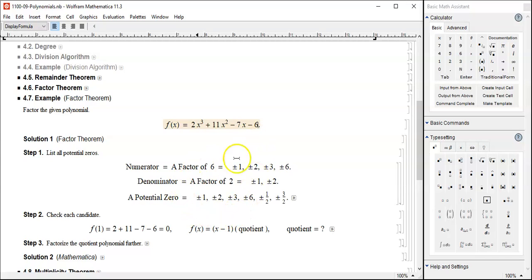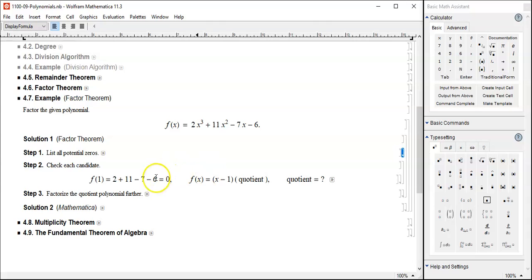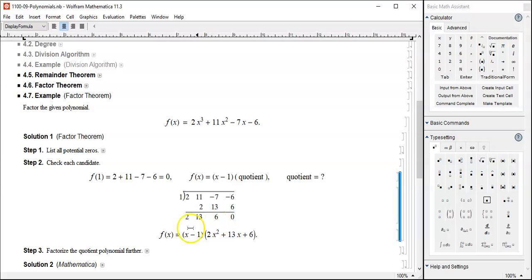So up to here, I thought this was really triple rotten luck, really complicated, but I feel better now. After plugging in x equals 1, in my first try, the very simplest, it worked out. So f of x is x minus 1 times its quotient. So how do you find this polynomial here? You can do it by polynomial division. You can do it by long division, or you can do it by synthetic division.